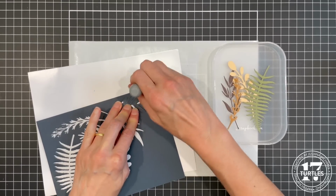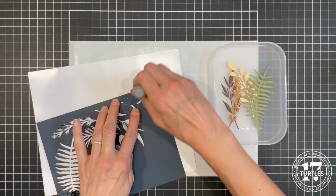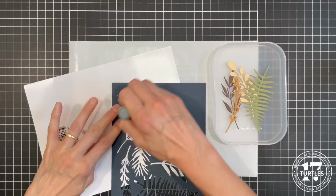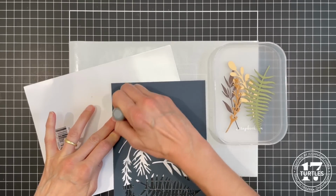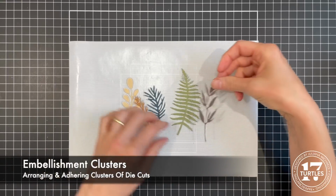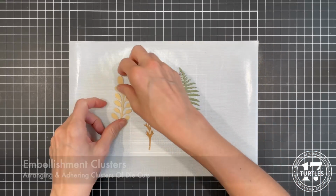This technique works great with white core printed papers like the ones I'm working with here. Another option would be the Tim Holtz craft stock, which has a craft core and the color printed on one side. Next, I'm going to share a little trick for arranging and adhering clusters of die cuts.